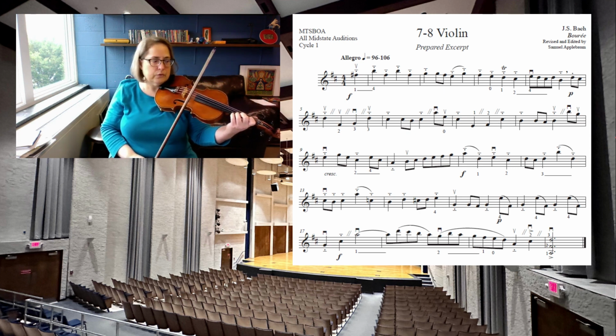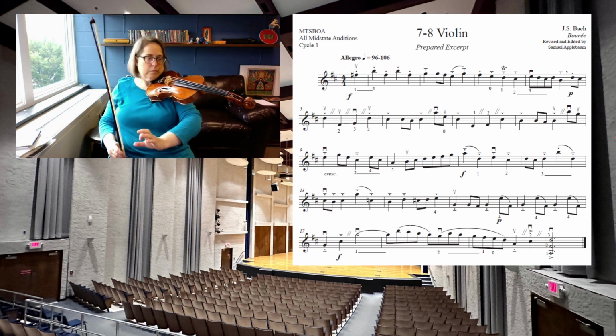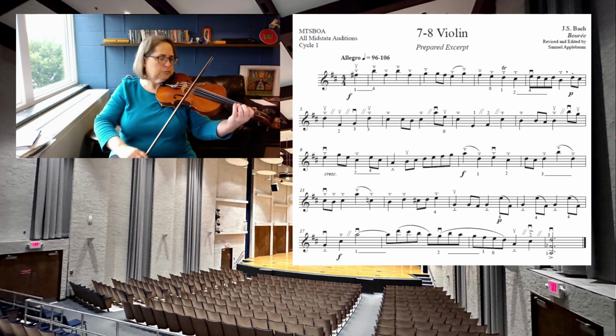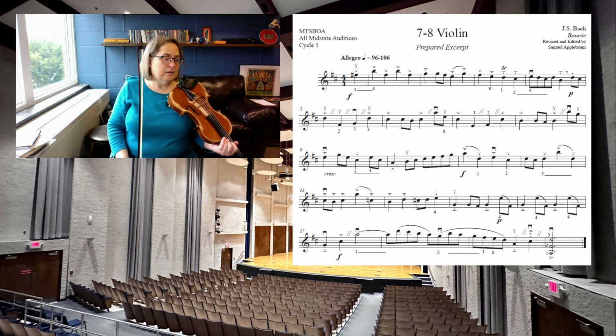In measure 9, we have to crescendo to measure 11. So we're going to start with a little bit of bow and gradually add more bow and more weight as we go. So that's something that we want to practice very carefully. And then the last big dynamic change, actually there's 2 more dynamic changes.